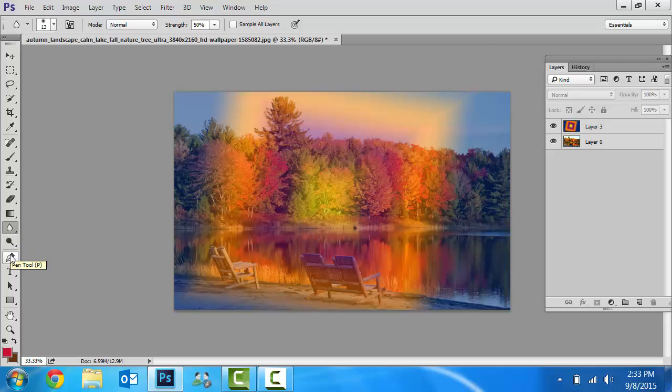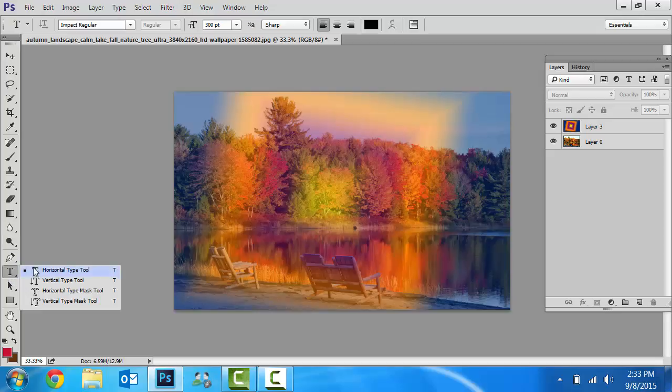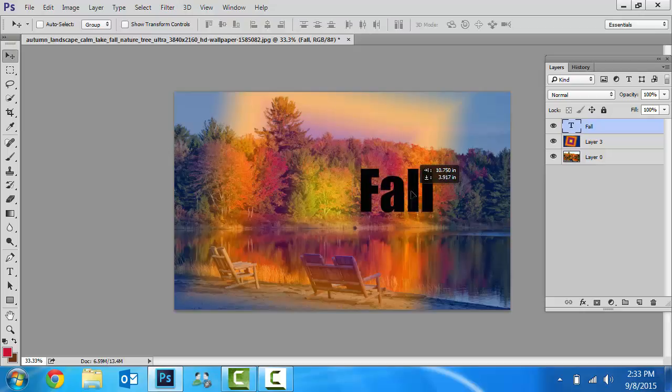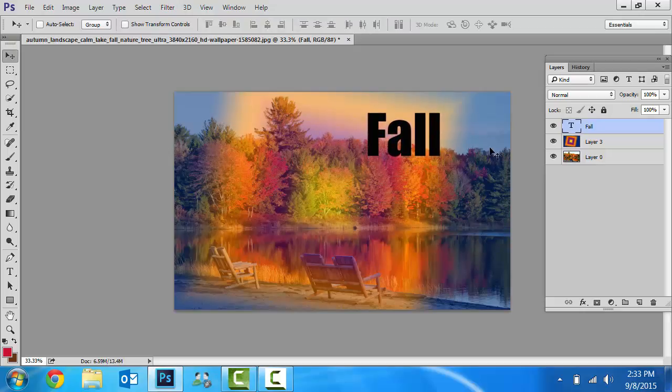So we're going to skip those and go down to the horizontal type tool. Okay, so if I click on this, I see I've got lots of different things that I can use, different versions of the type tool. I'll click on the type tool that's just a normal type tool, and I'm going to just type onto this picture. So if I move over here and I click, type in some words or letters, now I've got that to move around any way that I would like to.